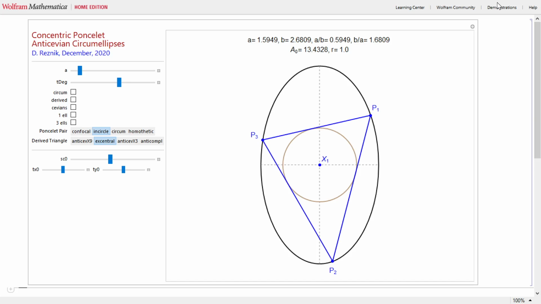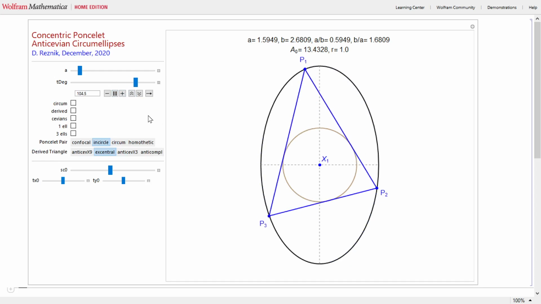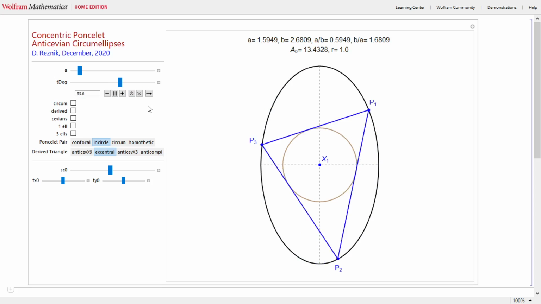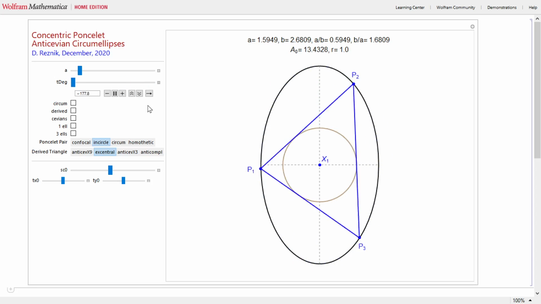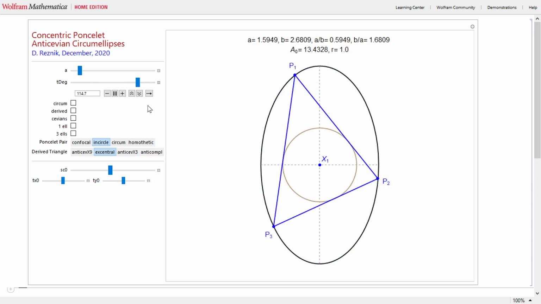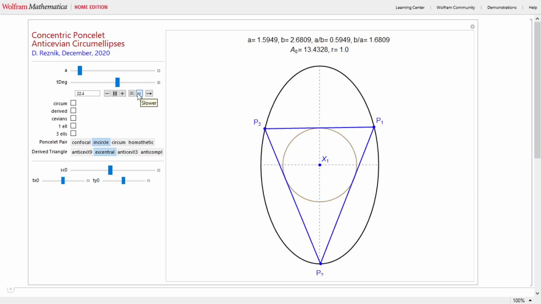Okay, so I want to talk about a small generalization of a previous observation that we made. We had been considering this Poncelet family here, inscribed in an external ellipse, the black ellipse, and circumscribed about a fixed brown incircle. So therefore x1, its incenter, is stationary over the family.